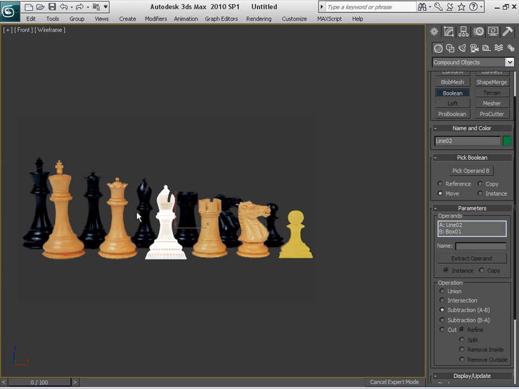So in the next video I'm going to be showing you the already made king, queen and rook, but we're going to be talking about the details like the part of the rook in here and their crowns. So you can see we're going to be working on that apart.